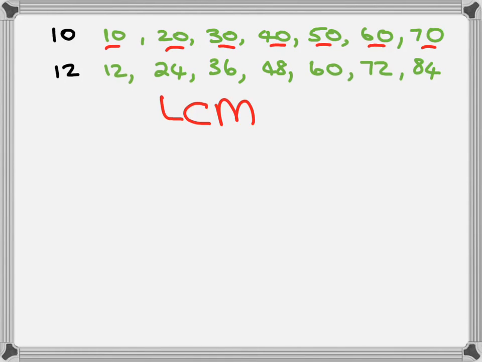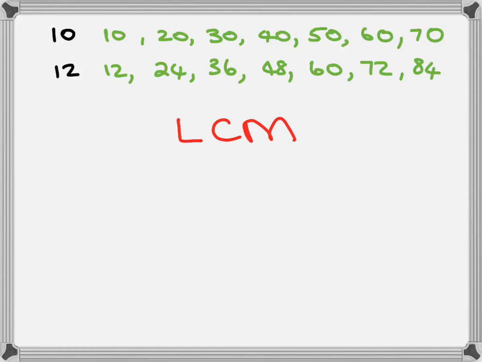Okay, so it's the same with the one underneath, 12. That would be the stuff on the 12 times table: 12, 24, 36, 48, 60, 72, 84. So if we were to say, what is the lowest common multiple of these two, 10 and 12, it would be the number that they share that is the lowest. They don't share anything until we get to 60. You can see they share 60. So 60 would be the lowest common multiple that they can both go into on their times tables. That's what a lowest common multiple is.